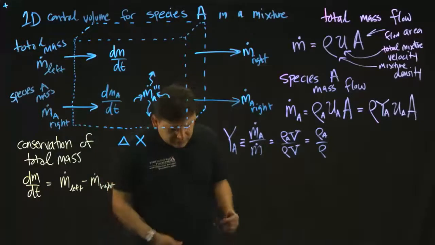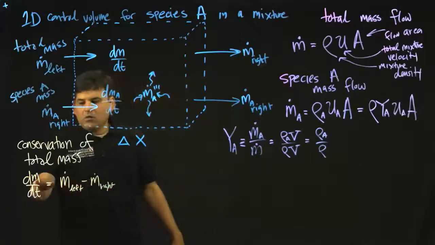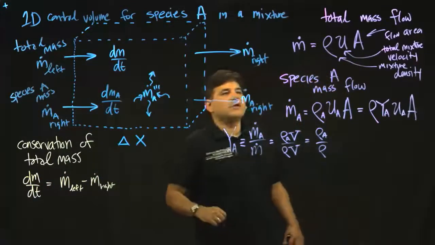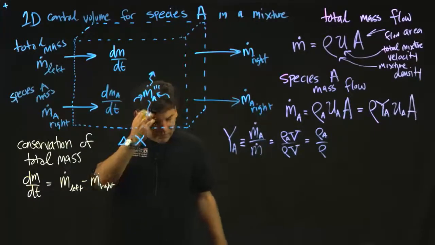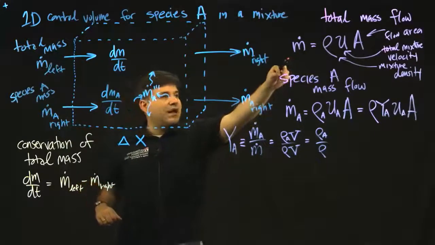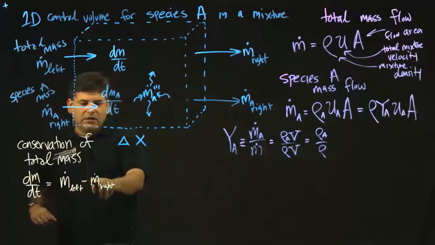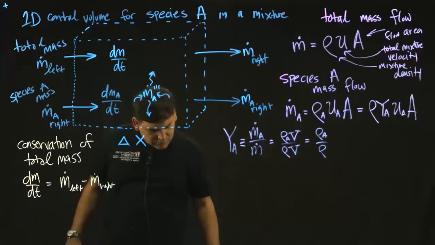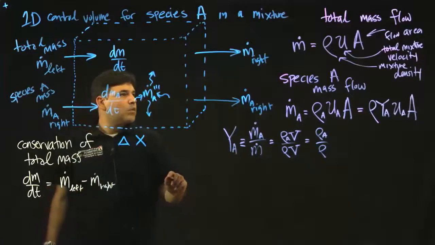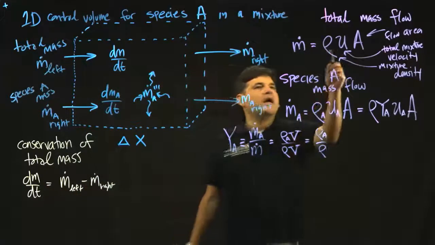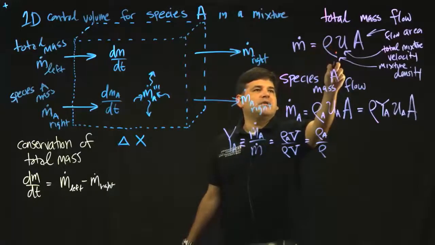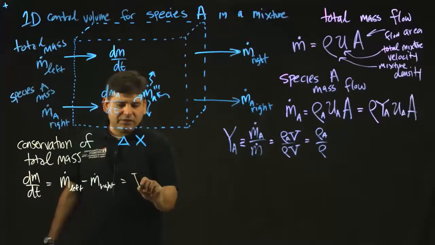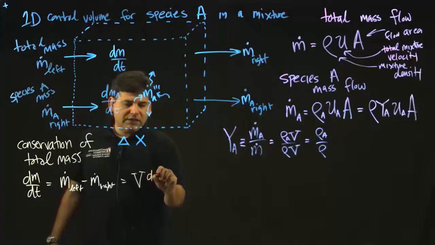And we can do two things to this. We can use this definition here, where we're going to relate the mass flow rate to densities and area and velocity, and do the same thing for these over here as well. So for this total mass flow, we're going to use both this and this general relationship between the total density.